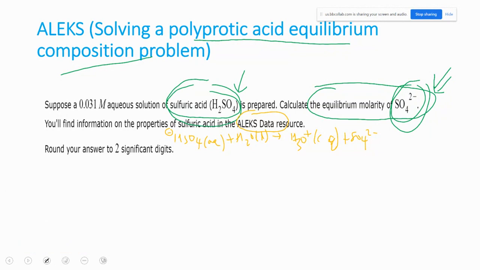My first reaction is going to be like H2SO4. I'm just going to remove the aqueous to save myself some time, but make sure you write that down in the exam. Plus HSO4 minus. Now Alex gives you the Ka value of this. The term I'm going to call it is Ka1 rather than just Ka, because I'm talking about the first ionizable proton here. The Ka1 value that is being given to you is, what is it?